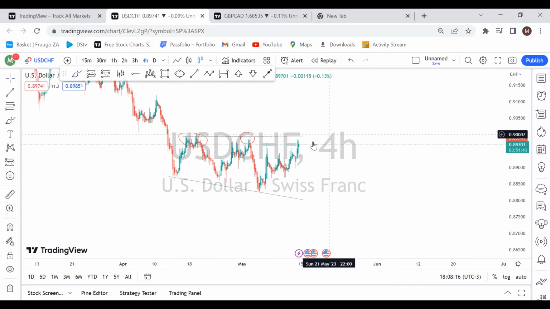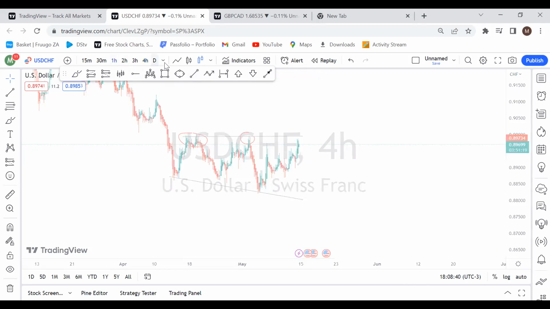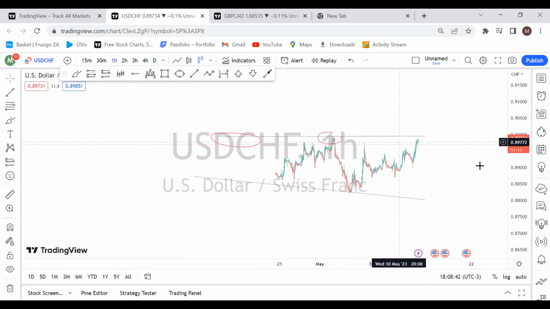But yeah, we're gonna focus on the third touch. Remember, third touch, highest probability. I can't stress this enough. The third touch will always have the highest probability. So it's what I focus on in terms of taking trades personally, right? Personally. So from the 4 hour time frame straight to the hourly time frame.